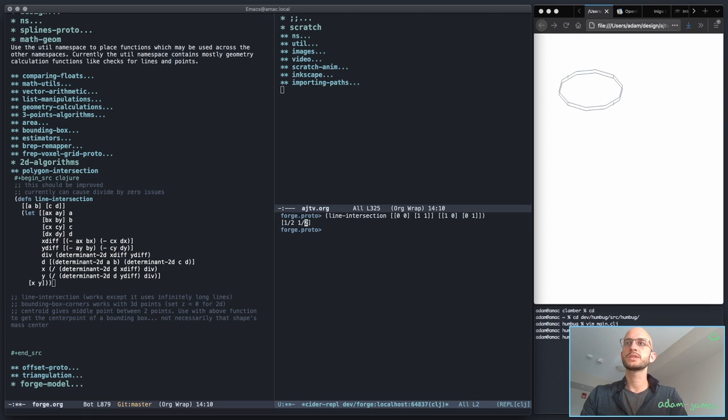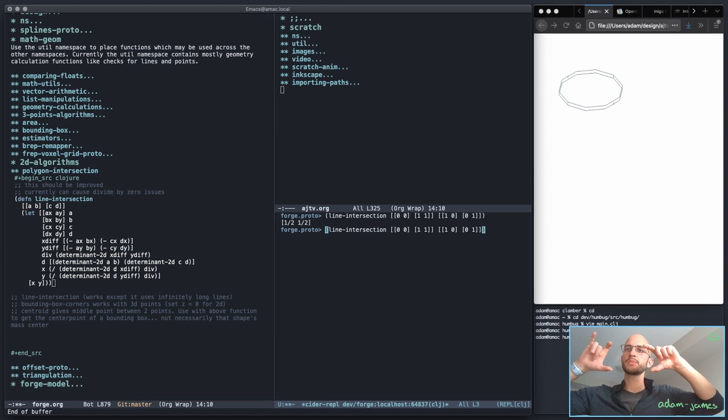But the issue with this is it also gives me intersecting points even if the intersection point is not within the line segments. And I didn't want to implement the line segment intersection, and I still kind of don't.